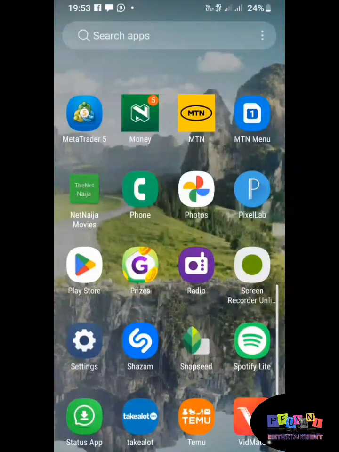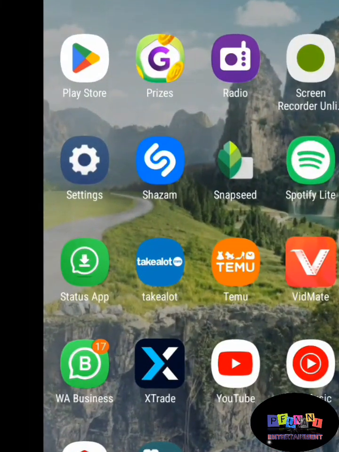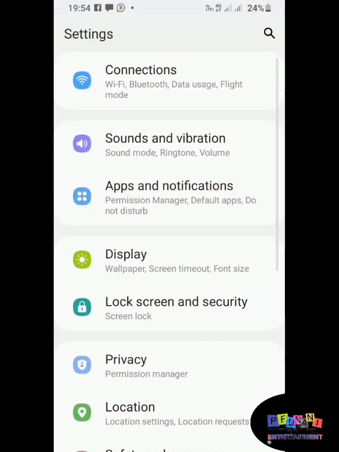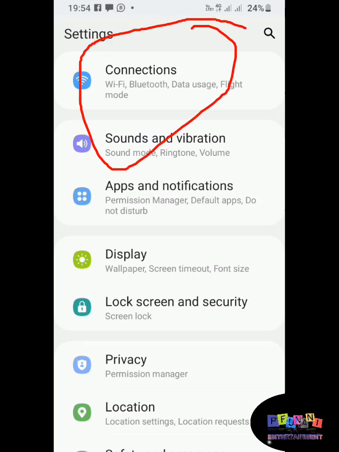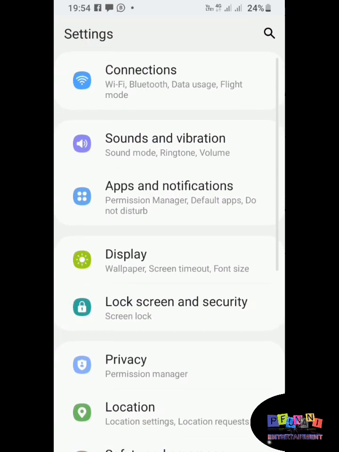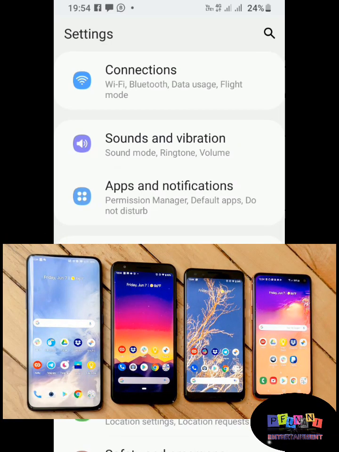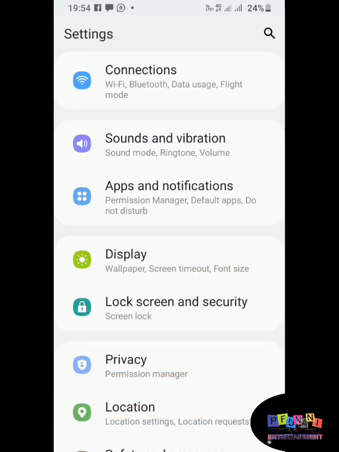First, you have to start by going to your settings and then go to your connections, guys. So those who are using Samsung, it will be simple for you to follow this step, and actually those who are using Android phone, it will be simple for you to follow this step.